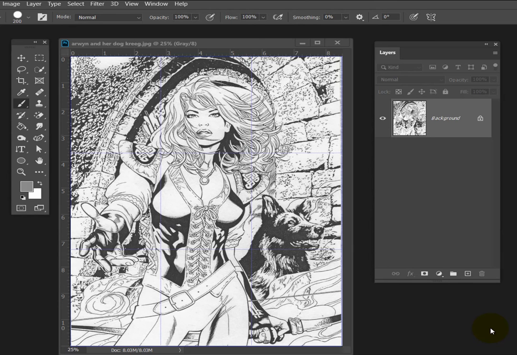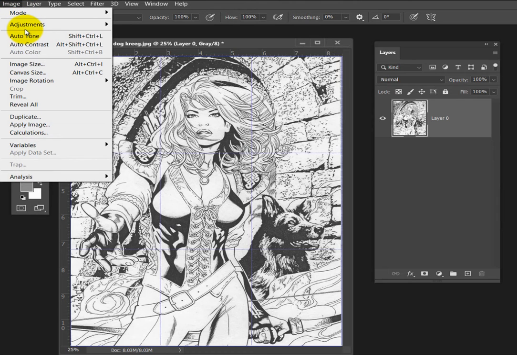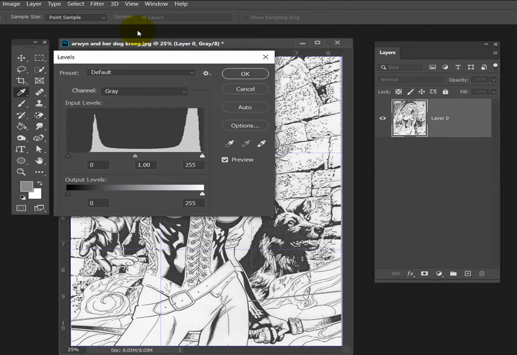The vectorizing of the image is in the Word doc tutorial. So this video is just to quickly take out any kind of confusion that might be on that Word doc. So the first thing you want to do is unlock your layer. So click the padlock. Next I want to go to Image, and I'm going to come down to Adjustment Levels.